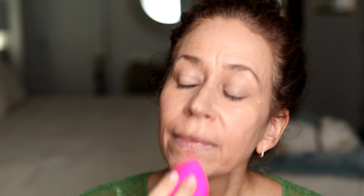I've tried different sponges from the drugstore. And this so far, and I'm saying it right away because I feel it in my hands and the way it feels on my face, this is definitely a dupe for Beauty Blender. And I am not even kidding you. Because the ones you can get in the drugstore are too hard. They're okay, but they're too hard in my opinion, at least the ones I've tried.